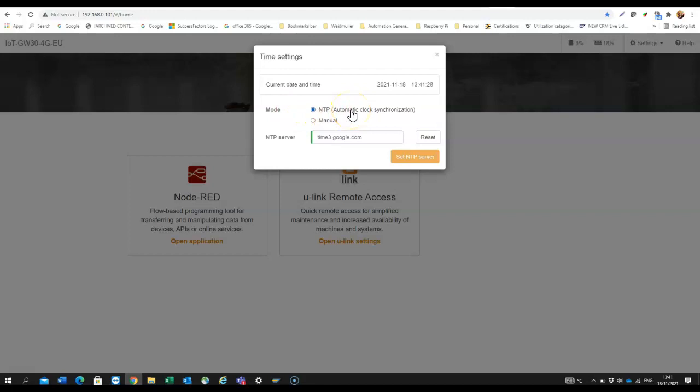I haven't configured anything. This is out of the box. It's automatically synchronizing the clock, correct time and date, and that's the NTP server it's using. So you're not relying on a battery, you're relying on an NTP server, so that clock should always be accurate. So close that.